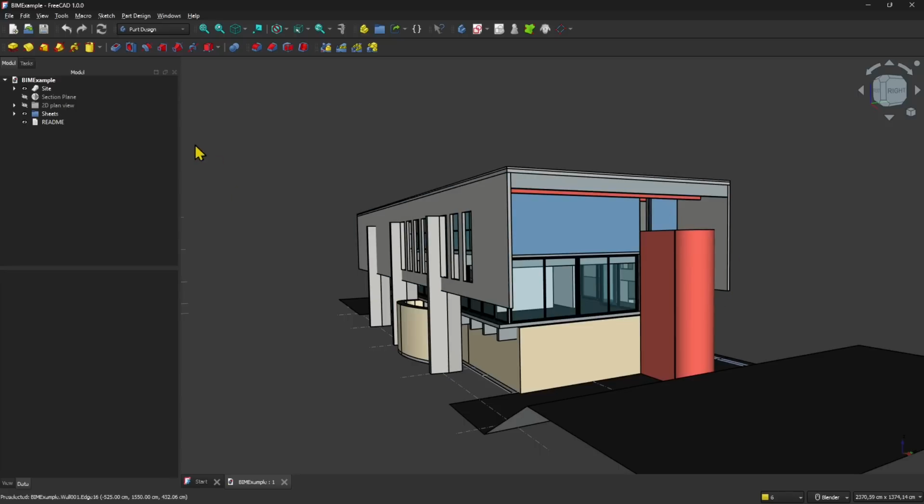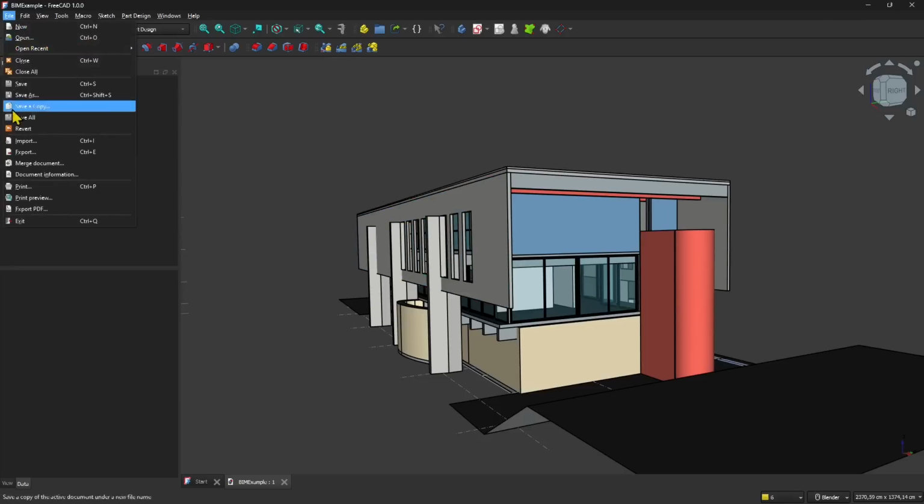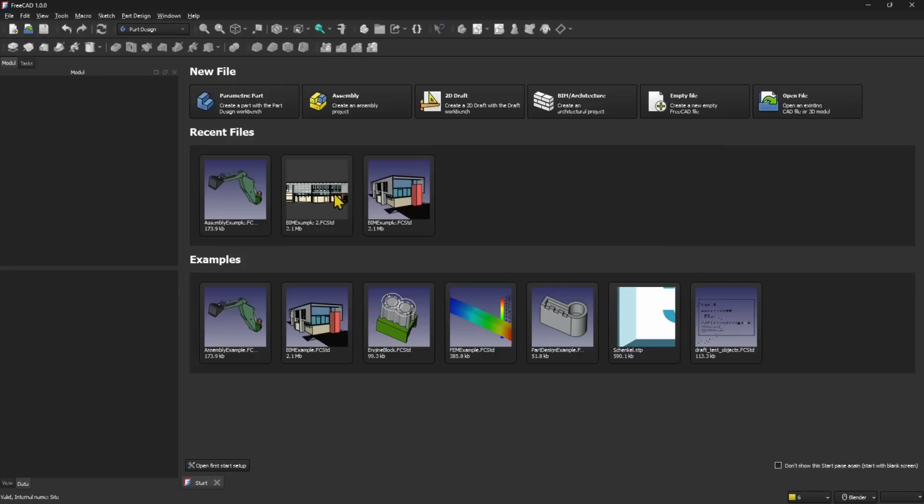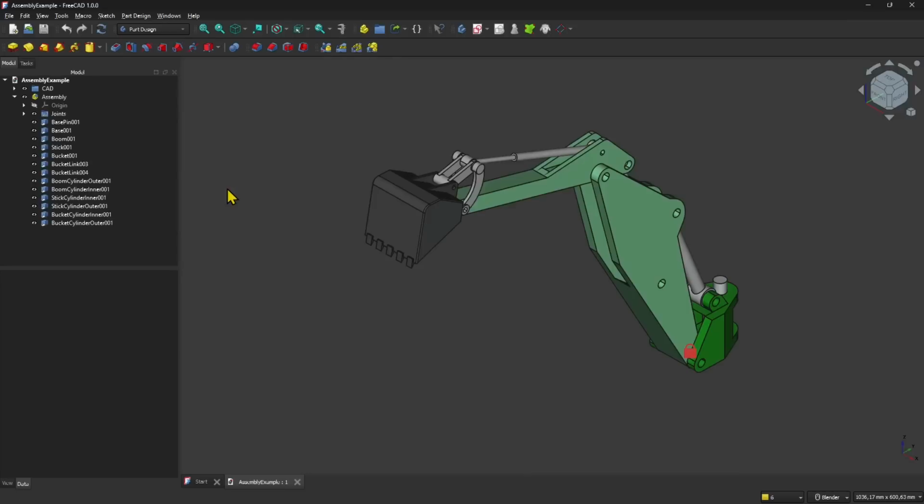Now in FreeCAD, we can see here, we can do architecture, we can do 2D drawings, we can do 3D modeling. So in this video specifically, we're going to start with some really simple 3D modeling. And again, every time I want to close a file, I can go here and close. And so we can use FreeCAD also for product design or industrial design or CAM, CAD, etc.